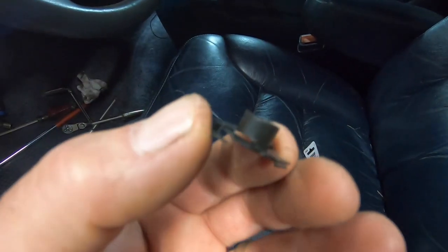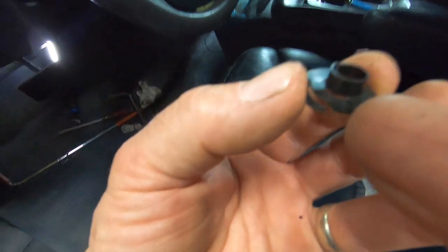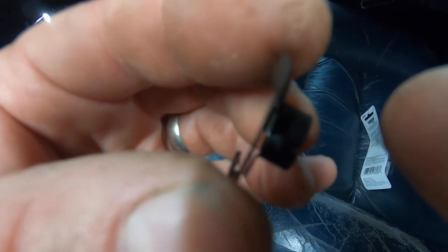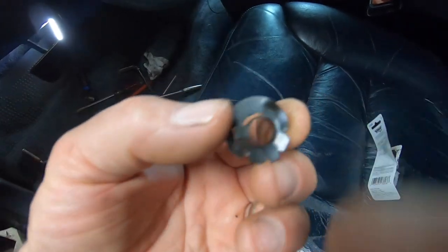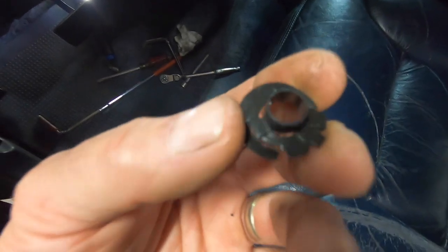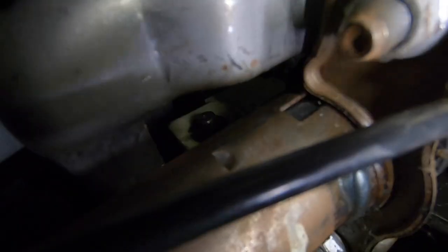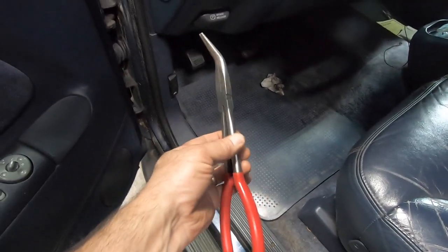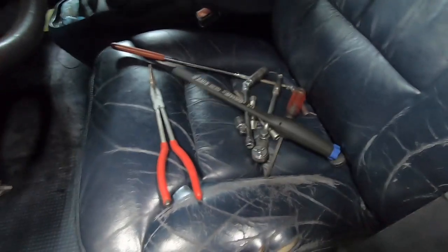So when I was pulling this off, this was all bent up like crazy. And this round piece right here is a part that went flying that I couldn't find. But that's neither here nor there. So I'm going to throw this on and call this job done. We got the clip on. It actually wasn't as bad as I thought. Just grab the clip with a pair of angled needle nose here and gave it a shove. Clipped right on easy. Certainly a lot easier than it came off, that's for sure.